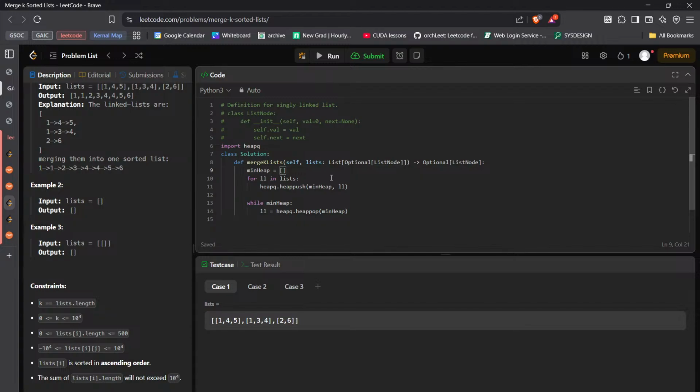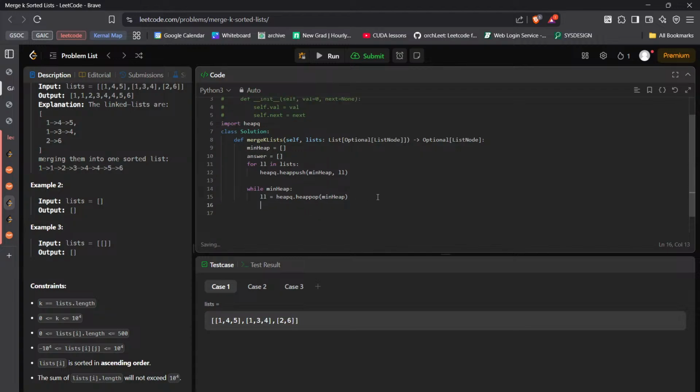Answer is a list, no? Answer is equal to a list. answer.append(ll.val). And one more thing. Once I pop this, I have to push something.